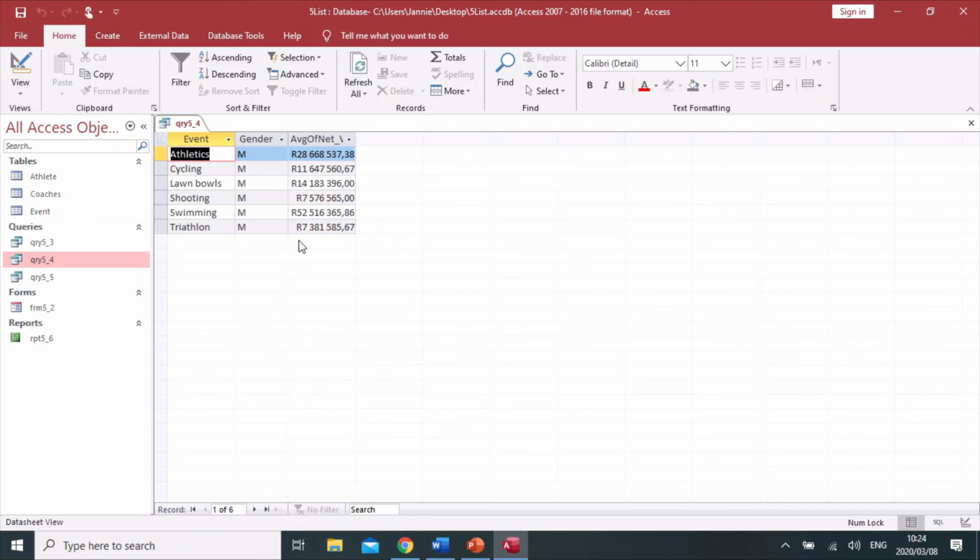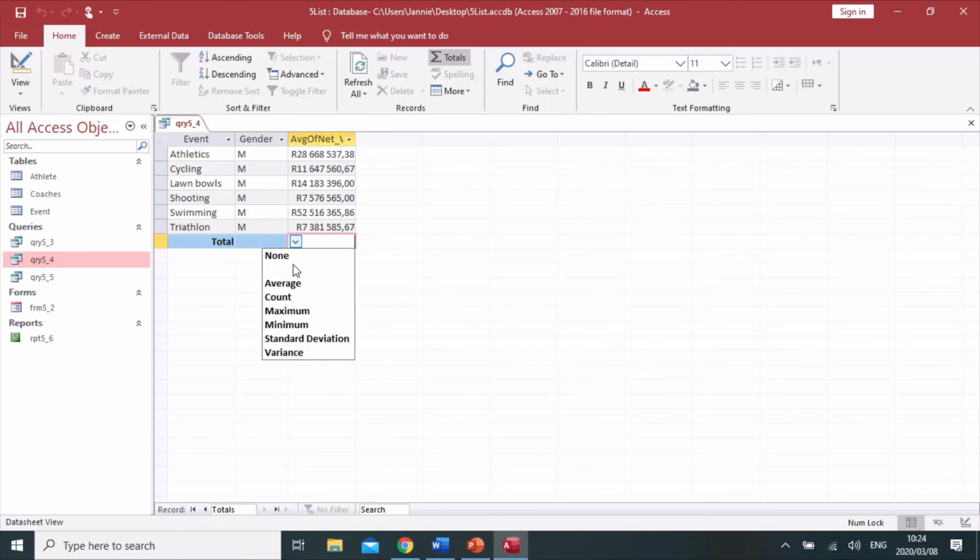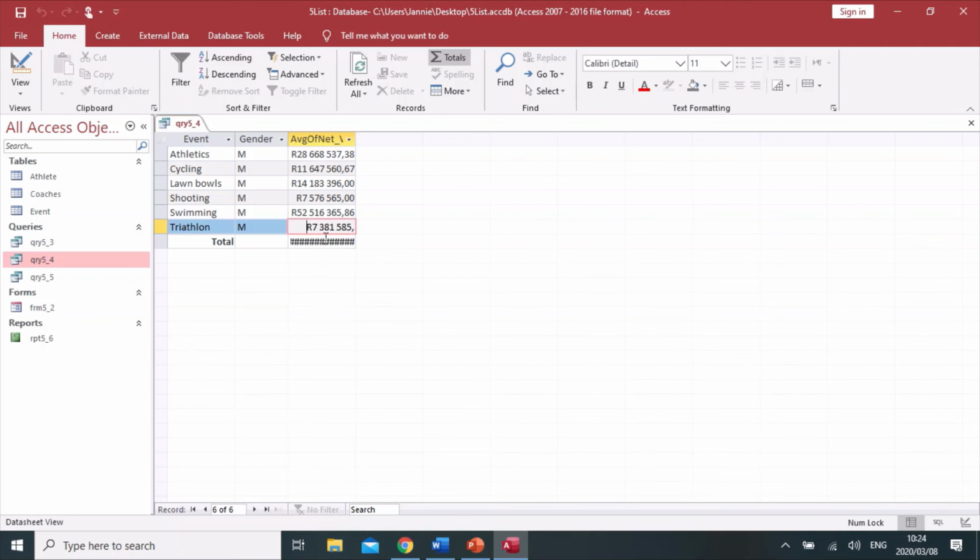The only thing now at the bottom here, they have a totals column. So now in this view, we're going to go to our totals. Here the row appears, and in this column here, we need to click and say sum, because they want it to display the total of the average of net worth. So the total, we need to sum it up to get the total. And there we go, all done. The hashtags means that the column is not wide enough, the same as Excel. So we double click to open it up, and there you can see it gives us the exact same value as the example in the test.